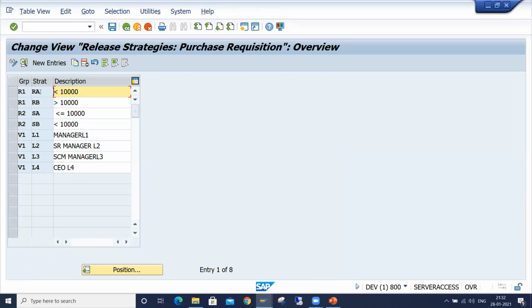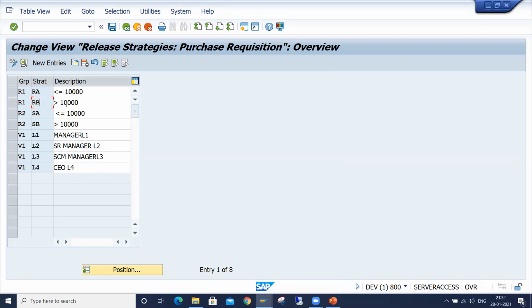First level, R1, less than or equal to 10,000. Clear? Yes, sir. Now second level, it should be greater than 10,000. Clear? Yes. Okay. First level less than or equal to 10,000.